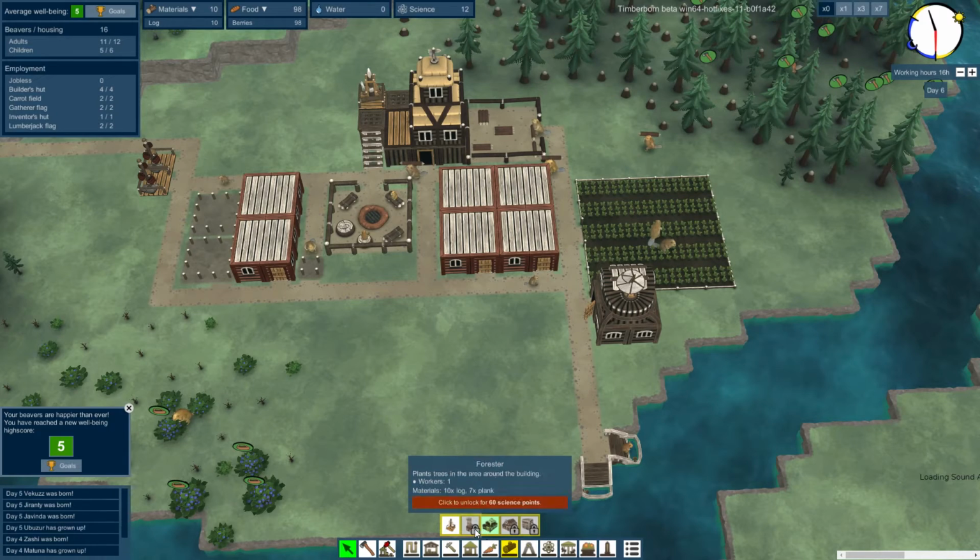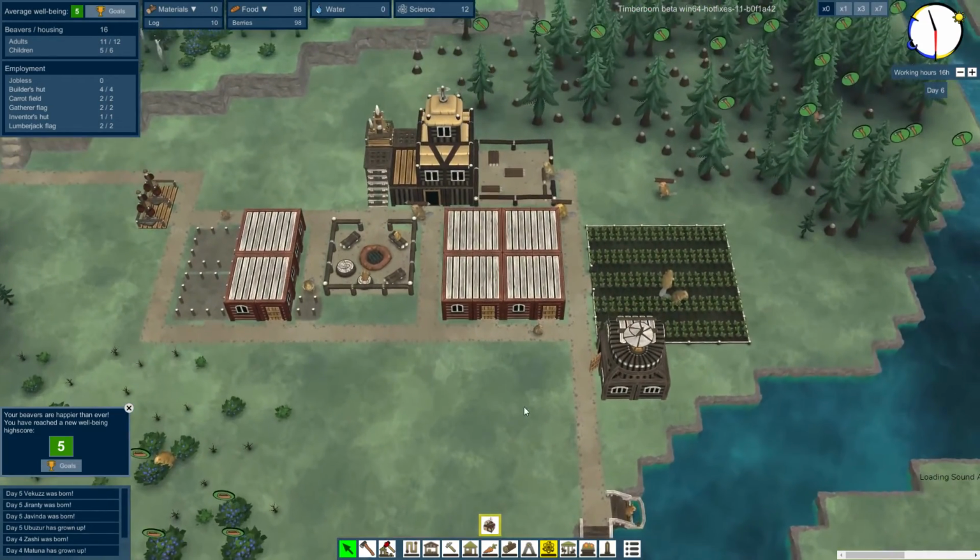Planks. Okay. Forester. Plants trees around a building. Gear workshop. Paper mill. There is this power station where we can have a water mill, and that powers these buildings. So planks will be necessary for this because we need logs and planks. 1,000 science for monuments. Criminy. So what that actually tells me is that I should probably be focusing a little bit more on inventors' huts. That's a lot. That's a lot of science.